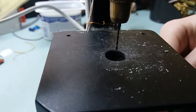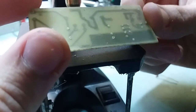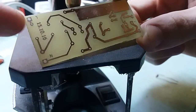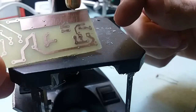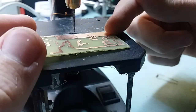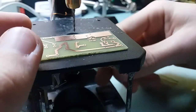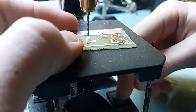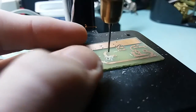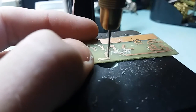By the way, that's a LNK304 IC — LNK304 — a buck-boost power supply, mains-fed. Here you can see live and neutral, and 13 volts out on these two pads marked plus and minus. This is not an isolated supply, but in the application I plan to use it, it's not going to be a problem. Let's drill some holes, shall we?